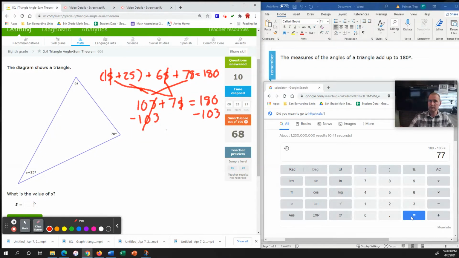Okay, so 103s are out. Solving for that dollar sign, which is S, equals 77. So what this is asking for is, well, 7 times what gives you 77? So divide 7 both sides, divide 7 and 7, and your dollar sign is going to be equal to 11. And because dollar sign is equal to S, we can just say S equals 11. So that's just one thing that's going to be helpful.